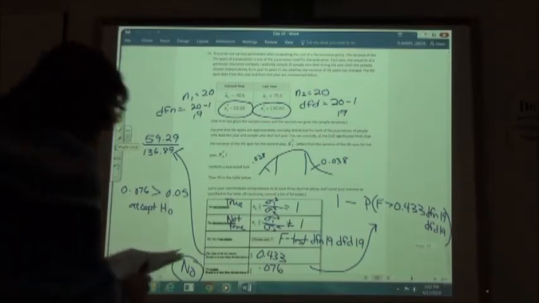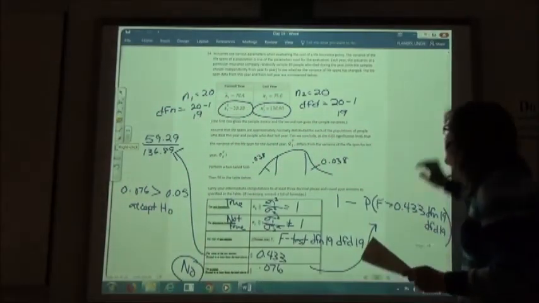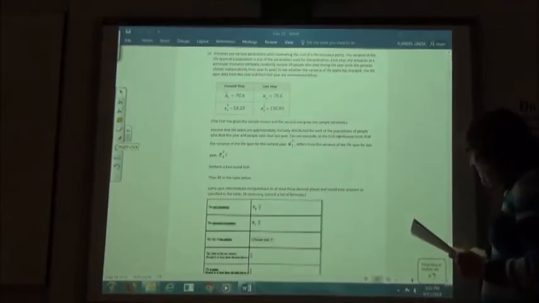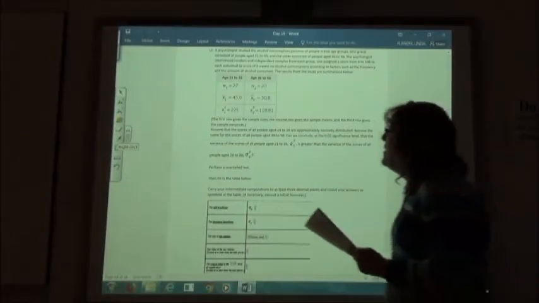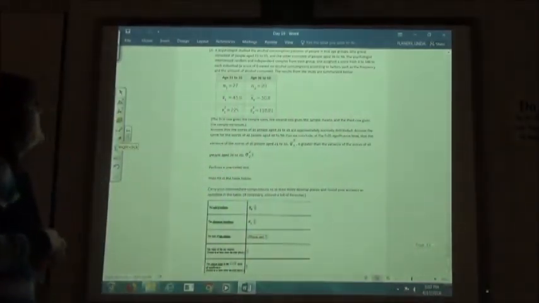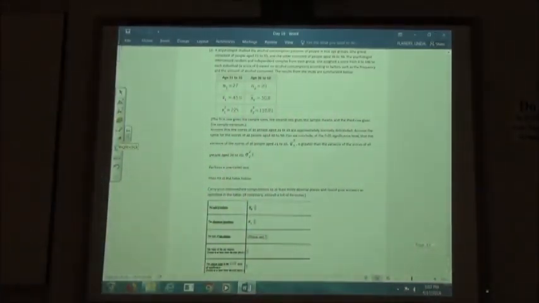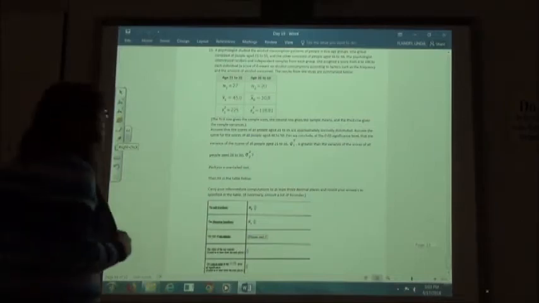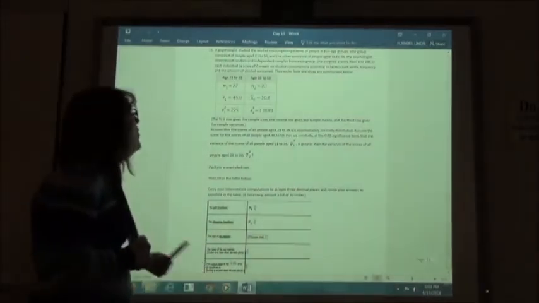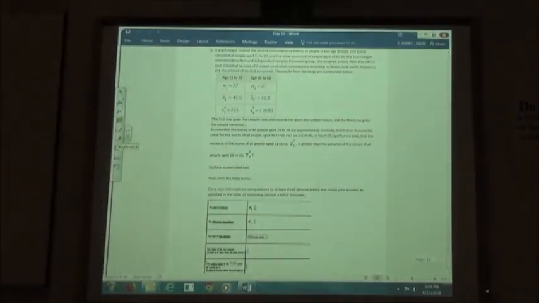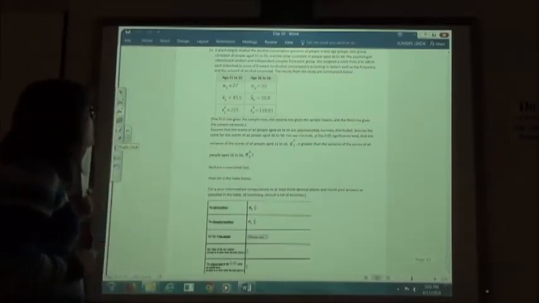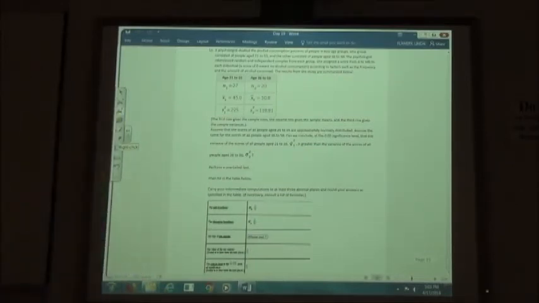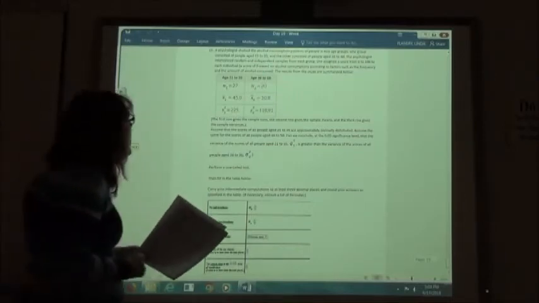And quickly, although we're a little over time, let's do the last one so we have it done. All right. The psychologist studied the alcohol consumption patterns of two age groups. One group consisted of people aged 21 to 35, the other people 36 to 50. The psychologist interviewed an independent sample from each group. She assigned a score from 0 to 100 to each individual. 0 meant no alcohol consumption, and the results are summarized below.